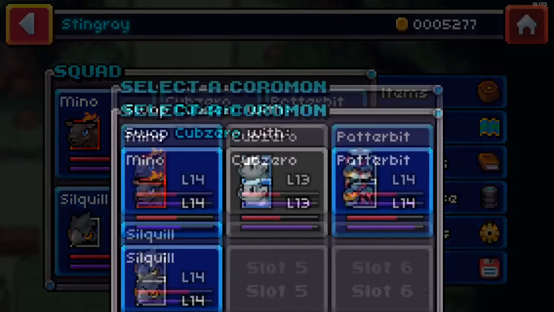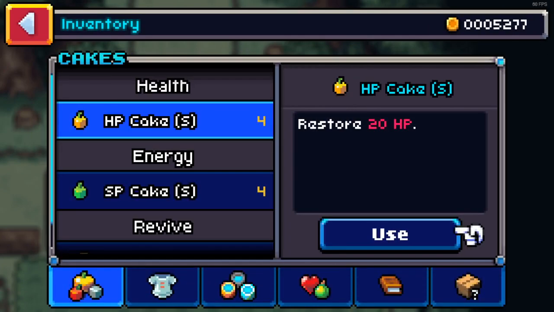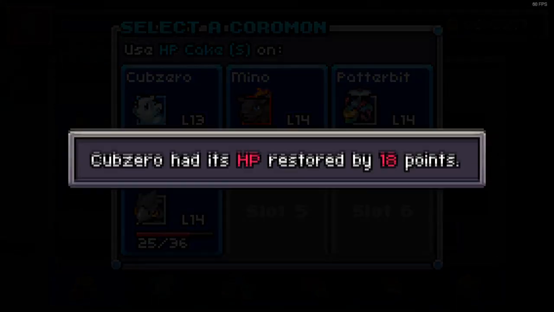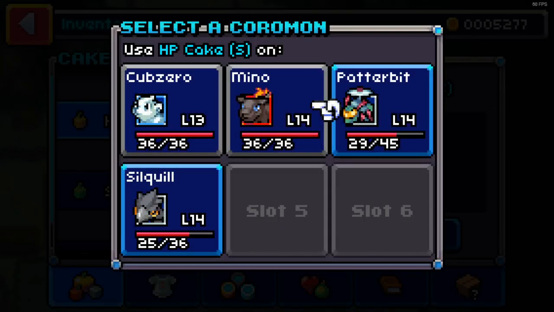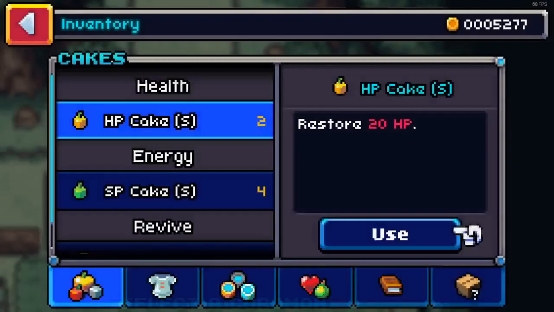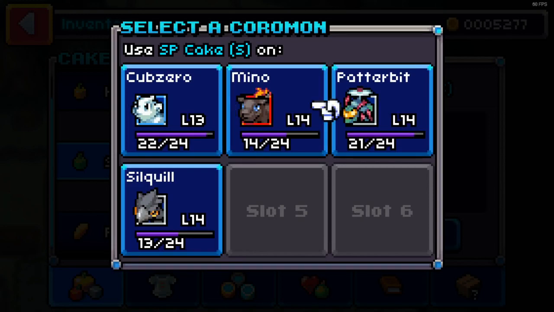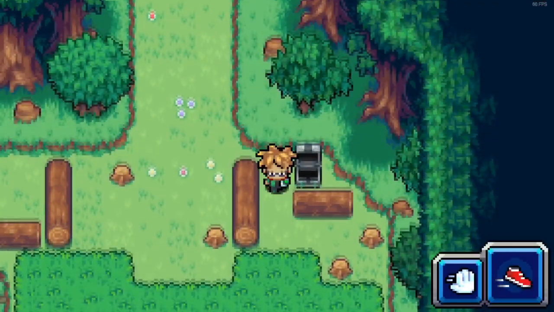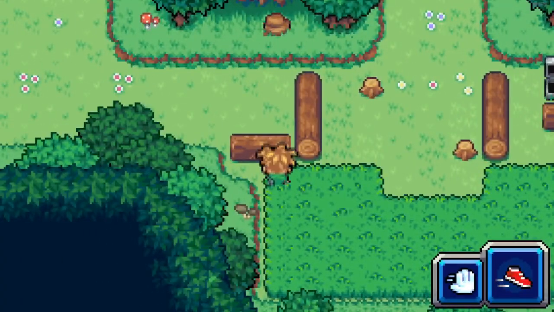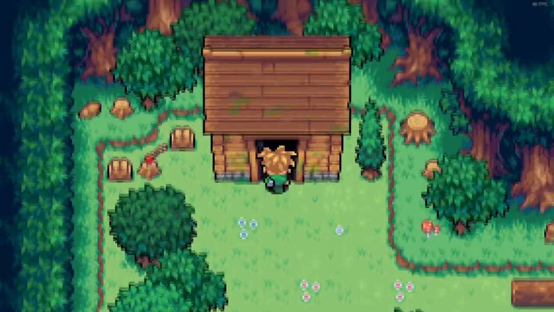I'm trying to figure out which guys I think are my strongest. Is it the Cub Zero and the Mino, or the Cub Zero and the Patterbit? I could also use a, he's pretty good. 20. I just would not want to use. Let's go for that. Let's see how that gets me. Let's run through and hopefully. There we go. We are out and up, and we are going to go talk to the lumberjack.